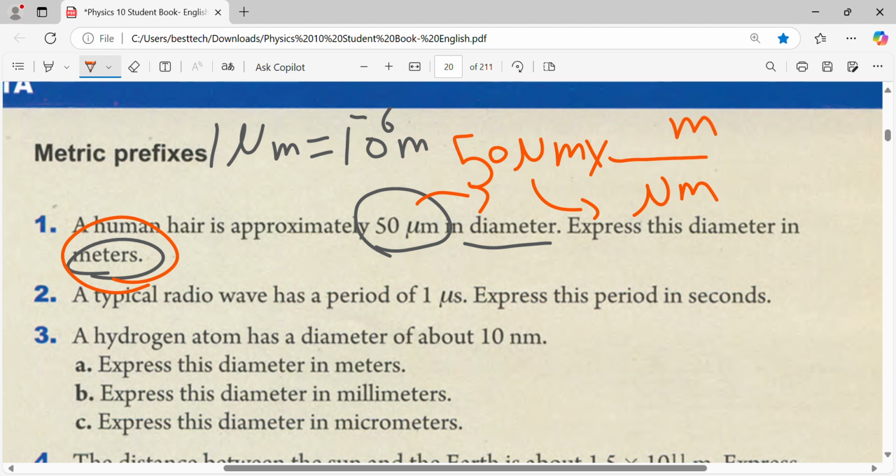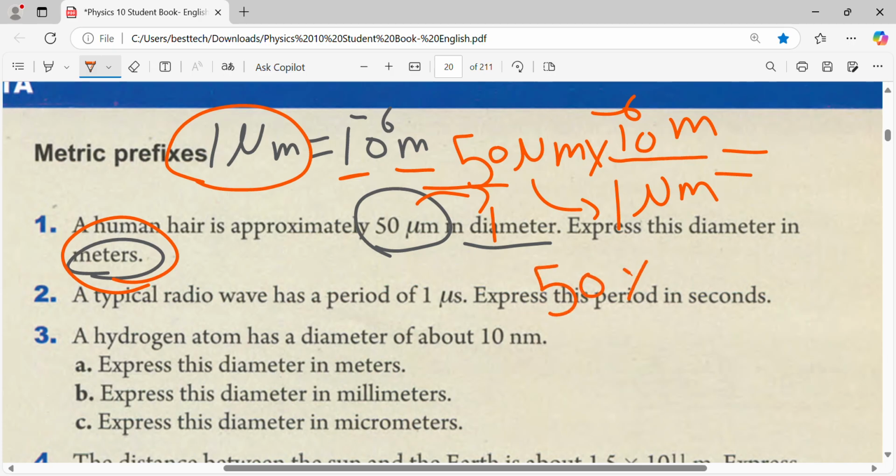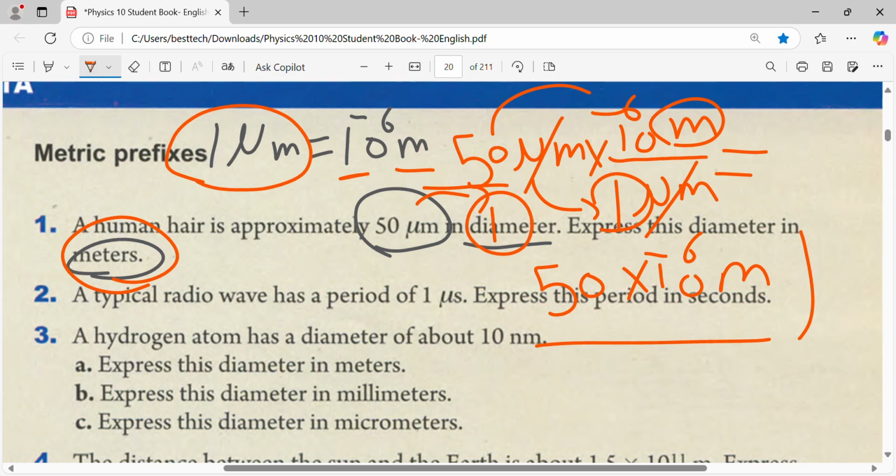According to the rule, we have 1 micrometer, so you write the one next to the micrometer, and in the other one next to the meter, write 10 power negative 6 in the up. The down is 1 for both, so we don't multiply, just multiply the up. 50 times 10 power negative 6 meter. The micro is cancelled, so just 50 times 10 power negative 6 is left. What about the down fraction? Because both are 1, so multiplying still gives 1, so don't write it. So the answer is just 50 times 10 power negative 6.